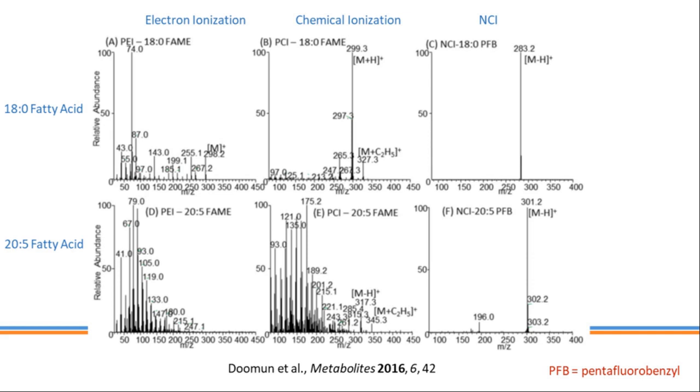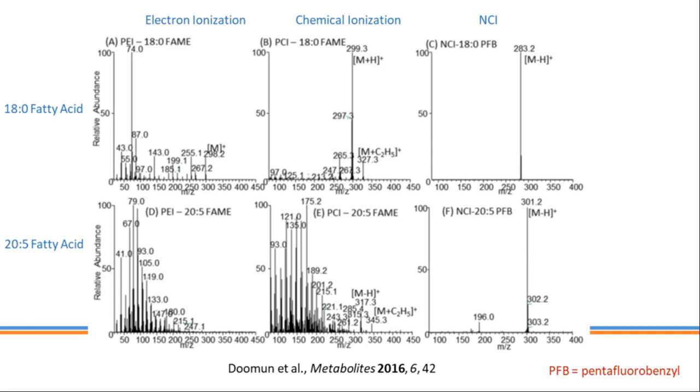The top three spectra are of an 18:0 fatty acid, and the bottom is a 25 unsaturated fatty acid. You can see in the leftmost columns, we've applied electron ionization to these molecules, and you see a lot of fragmentation, and maybe not a lot of the molecular ion. You see a little bit more on the top one than on the bottom. Then as we go to the right, the middle columns are the positive chemical ionization analysis of these fatty acid methyl esters. I should mention these fatty acids have been esterified for these experiments to make them more amenable to GC. And you can see, interestingly, how this 18:0 fatty acid methyl ester now has a much higher molecular ion formed.